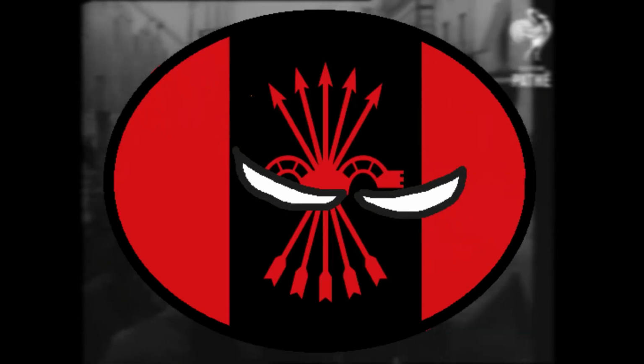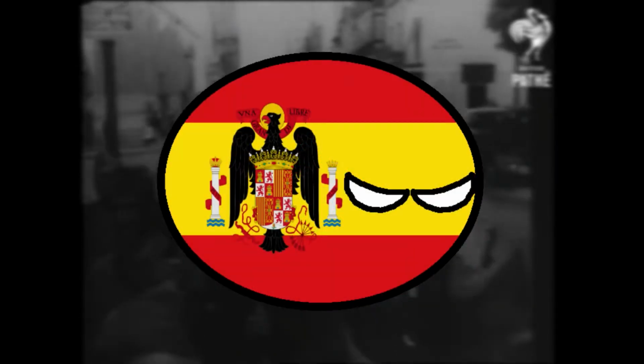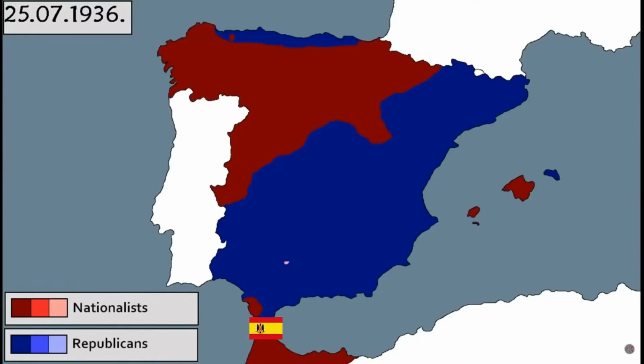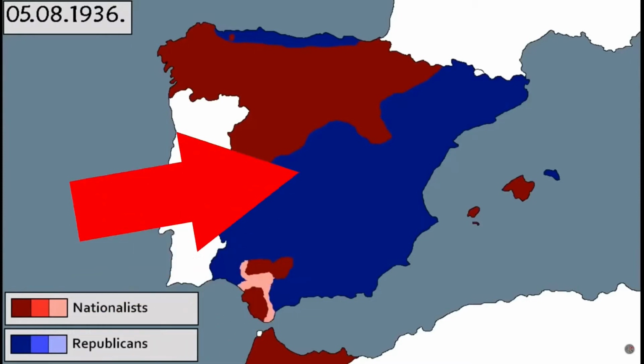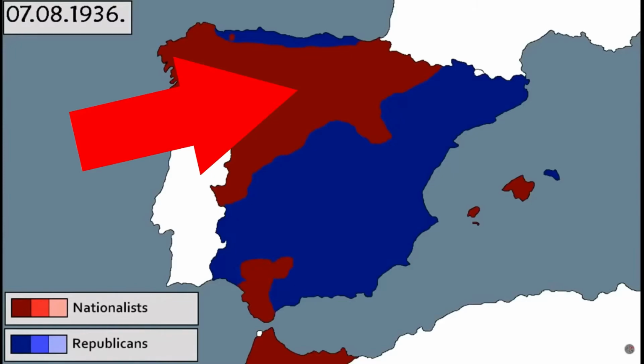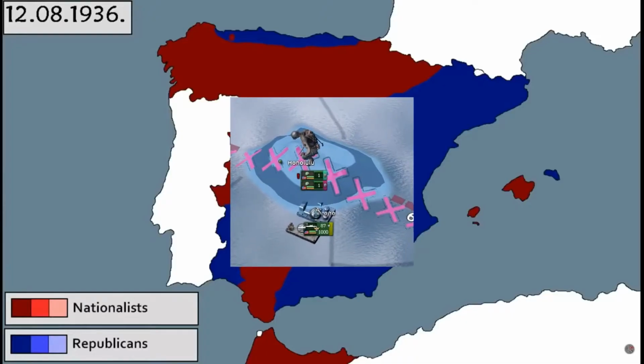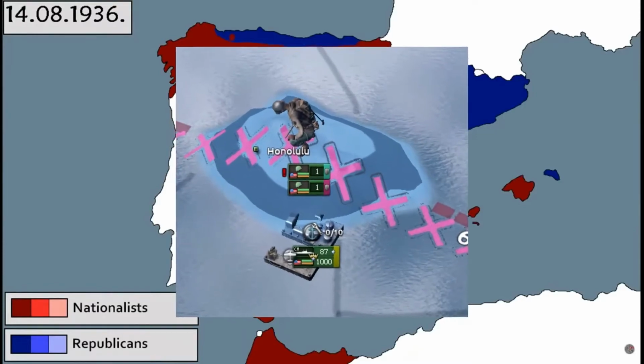The Phalangists, which changed their name to the Nationalists, planned that the Army of Africa would seize Spanish Morocco and then move into Iberia to help with the coup. The coup mostly failed, with Republicans successfully defeating rebels in most cities, with the exceptions being Seville and the largely conservative areas of Leon. The Army of Africa under Franco successfully took control of the Canaries, the Spanish Sahara, and Spanish Morocco. However, they couldn't land into Spain due to the Republican Navy.